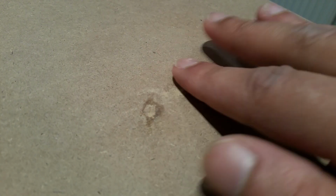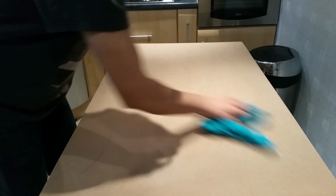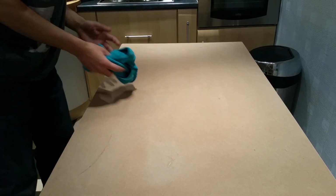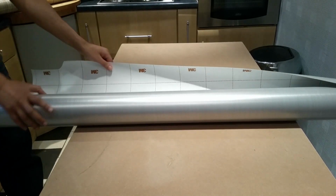After removing the damaged top layer of the table, I then had to sand down the wood underneath due to some water damage that had caused some bubbling in the wood. Then I gave it a quick wipe down with a damp cloth just to remove any bits of debris left over. I left the tabletop to dry for about 20 minutes, and then once it was dry, gave it a quick wipe down with another dry cloth, and then I'm ready to start applying the vinyl wrap.